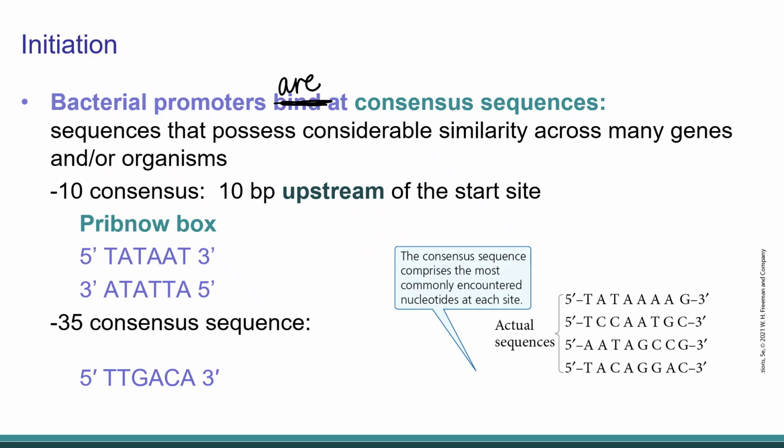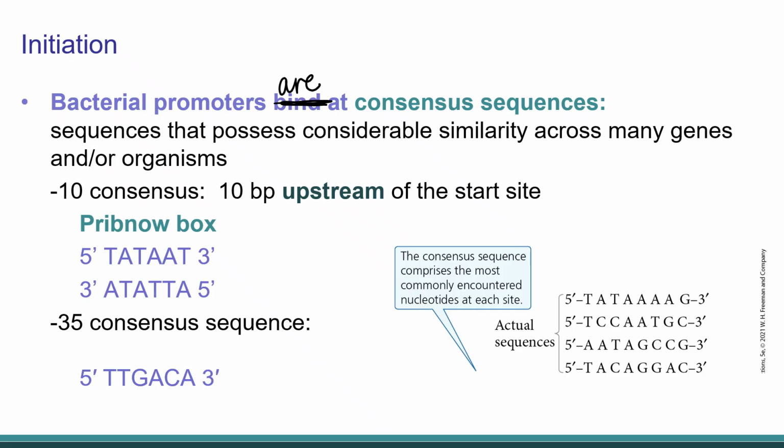Okay, our bacterial promoter, where initiation is going to take place, is what we call a consensus sequence. A consensus sequence is a sequence that we find to be the same across many genes or across many organisms. And if not the same, very, very similar. So for example, there are some consensus sequences that are going to be the same in every single mammal or every single eukaryote or every single bacterium. And the reason for that is to reduce the need for a variety of different transcription factors, RNA polymerase, DNA polymerase, helicase, all of those things. They are sequences that we can use so that multiple enzymes can recognize where they are supposed to bind.